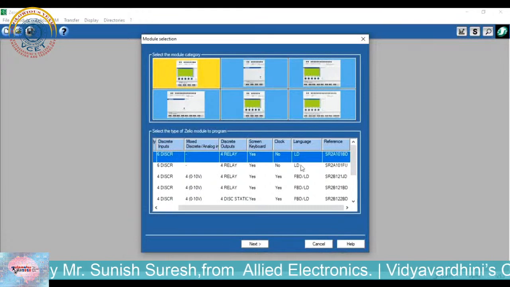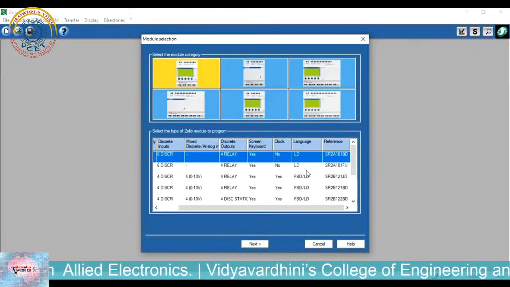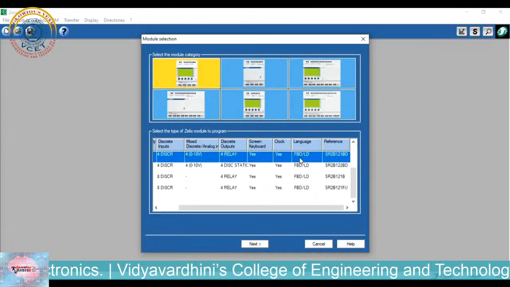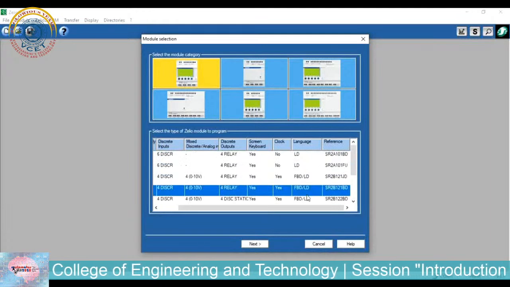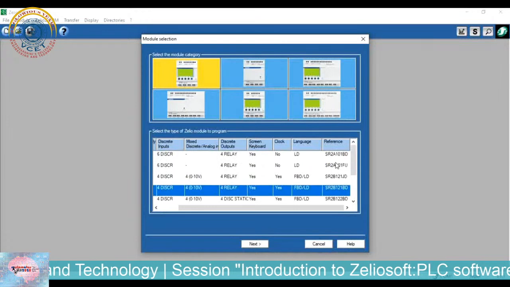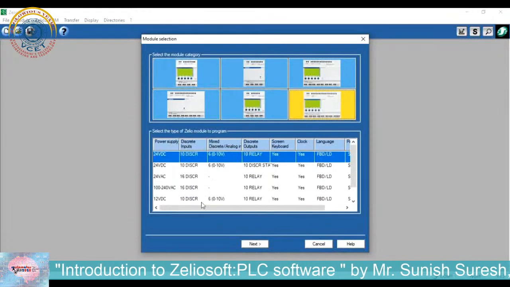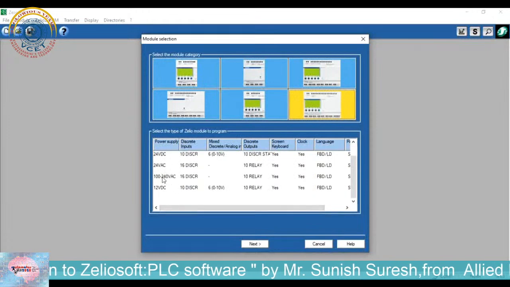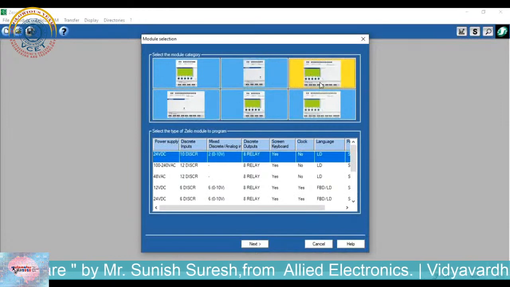So the first one only supports the ladder logic, whereas the last 4 support both ladder as well as the FBD. The last column is just a reference, that is the model number. In each category you will get a bunch of options, so based on your application you can choose any one of them.